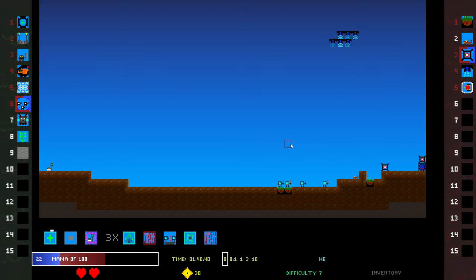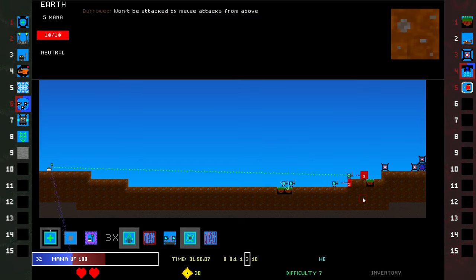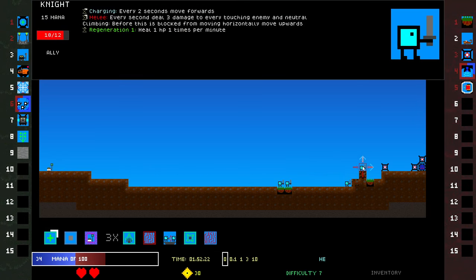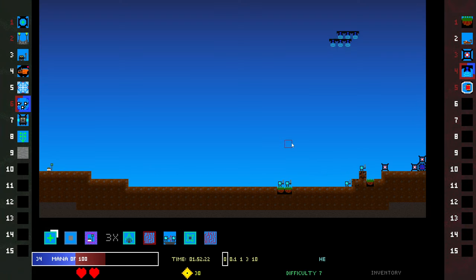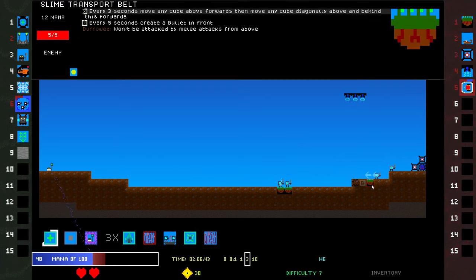This one did get by, and that's my one with HP. It will end up getting healed. If it gets healed by the champion, then it could get regen. It did get regen. I don't feel like this enemy is doing all that much to me. These are kind of interesting, though.